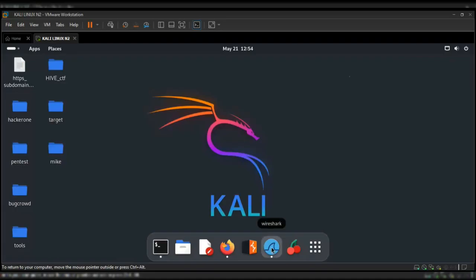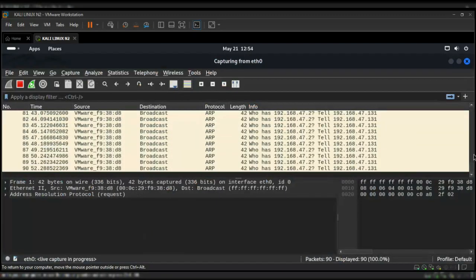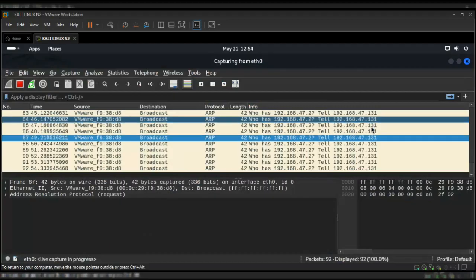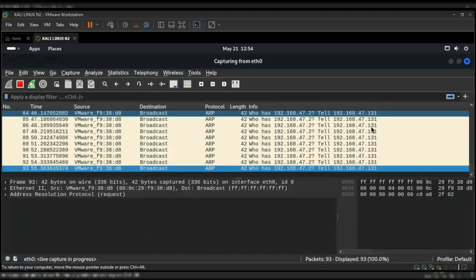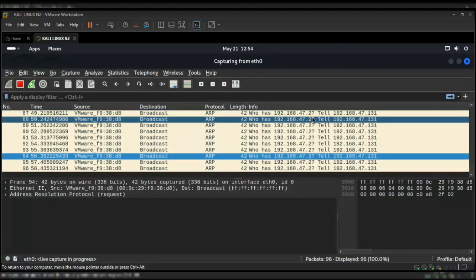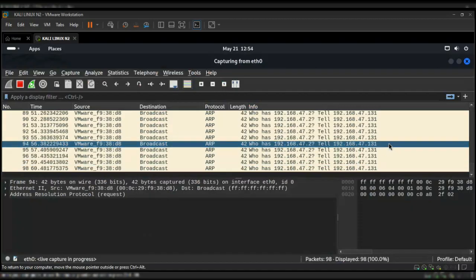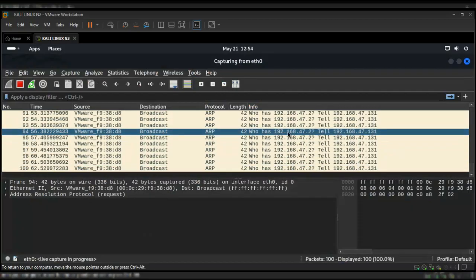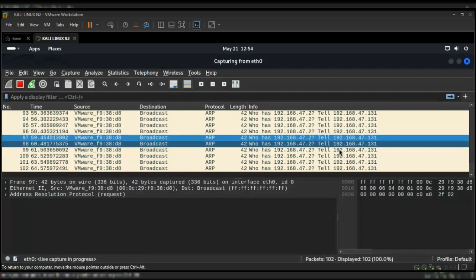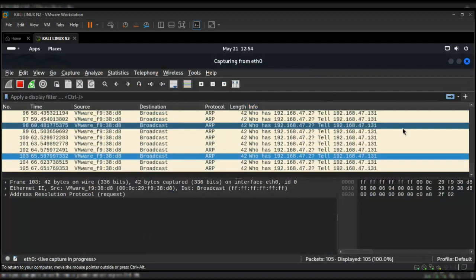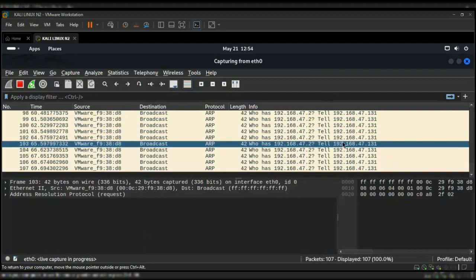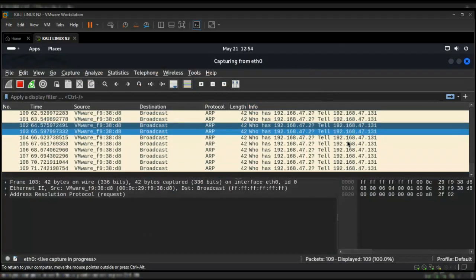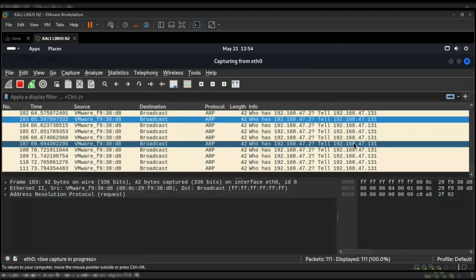So if you come over here, you see that it's still capturing a lot of requests. This is how your network traffic is. You still keep seeing a lot of stuff going on. This is what we call ARP broadcasts, address resolution protocol.